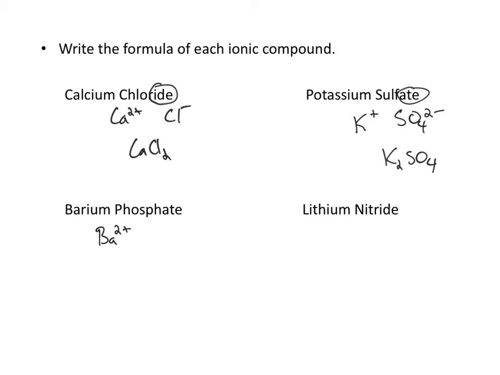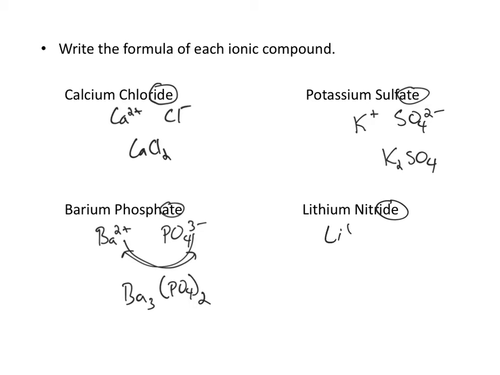Right, when we go to barium phosphate, barium is an alkaline earth metal, +2. Right, it's not phosphide, so it's not just a phosphorus, it's phosphate, so it's a polyatomic ion, so that's going to be PO4 3-. So now when I swap the charges for the subscripts, we're going to have Ba3. I need 2 phosphates, so I put it in parentheses, PO4 2. And then lithium nitride, IDE, this is a monatomic ion, this is a nitrogen, so I have Li+, nitrogen 3-, and so I'm going to need Li3N.